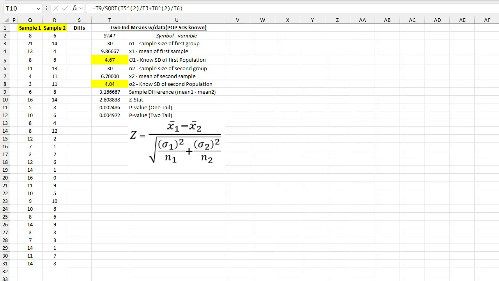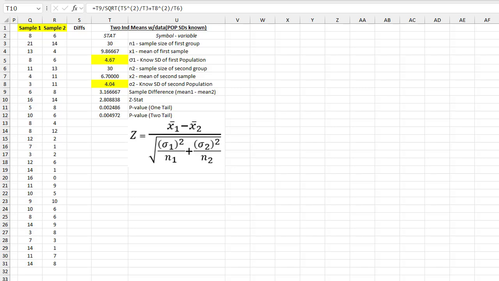This is really more of a learning tool to see how we can transition from dealing with two independent proportions to two independent means when the standard deviations are known, because both of those tests are on the z, the normal curve. And then we'll transition in later videos and later studies to dealing with two independent means when we don't know the population standard deviations. And that just forces us onto the t-curve instead of the z-curve.